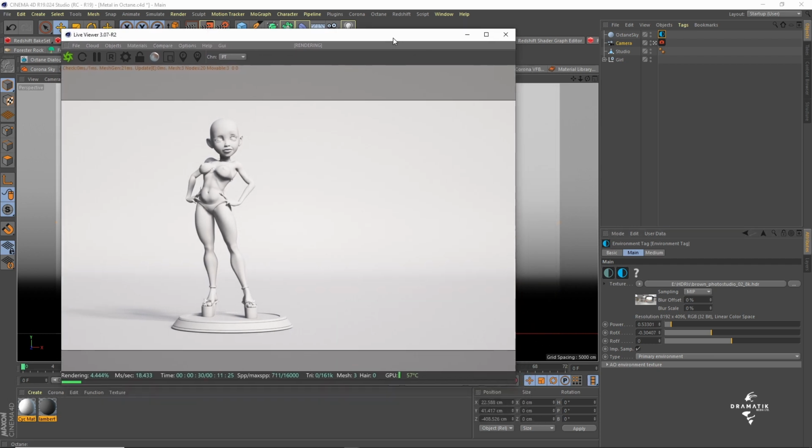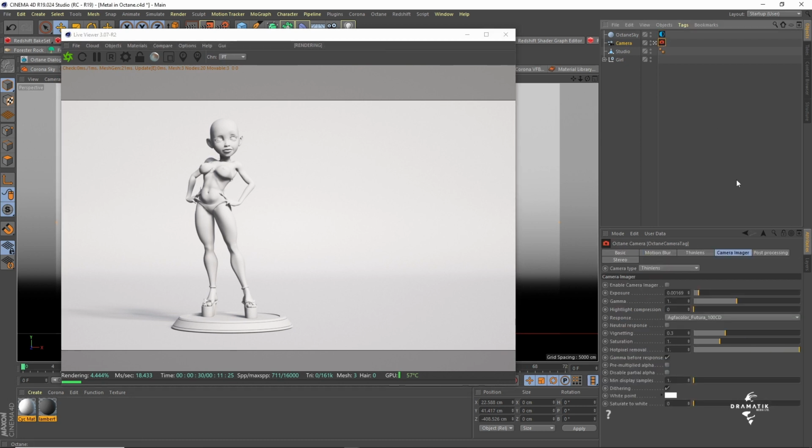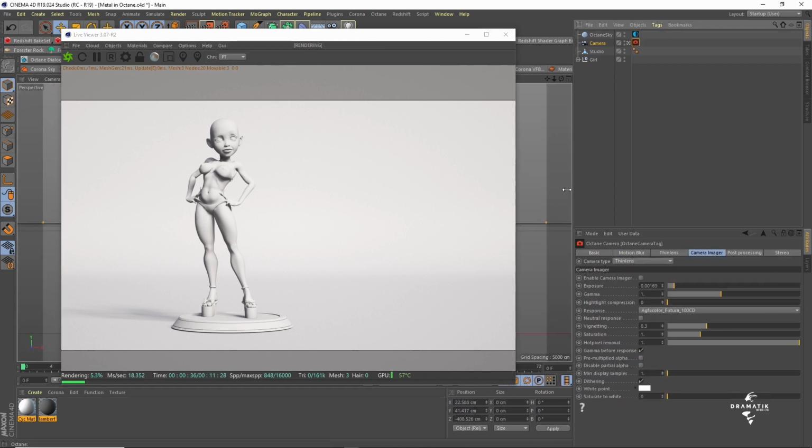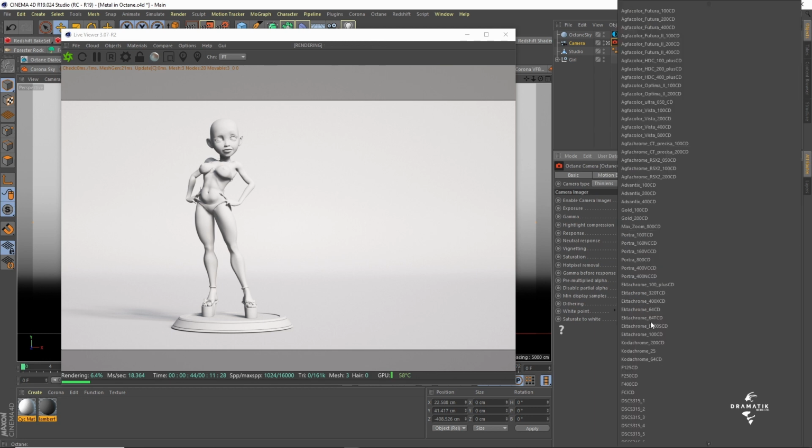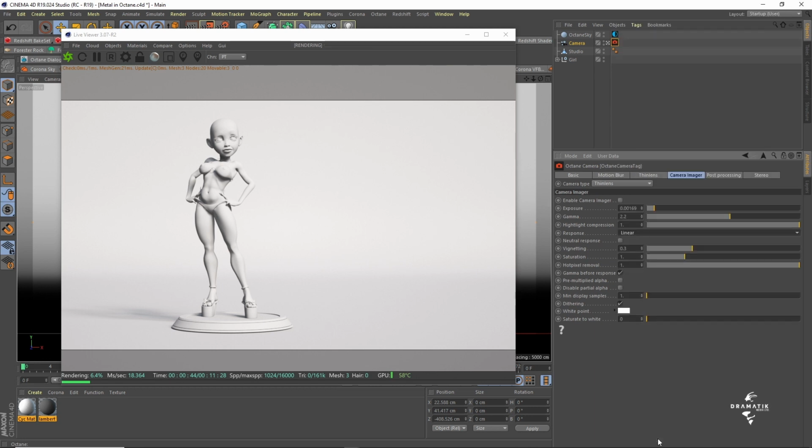Actually, we can control all this stuff from the camera. Yeah, over here. I don't know why they're not changing from here, but they should. 2.2 on the gamma. Highlight compression 1. This is linear, neutral. Everything else is okay. So yeah, that looks good.